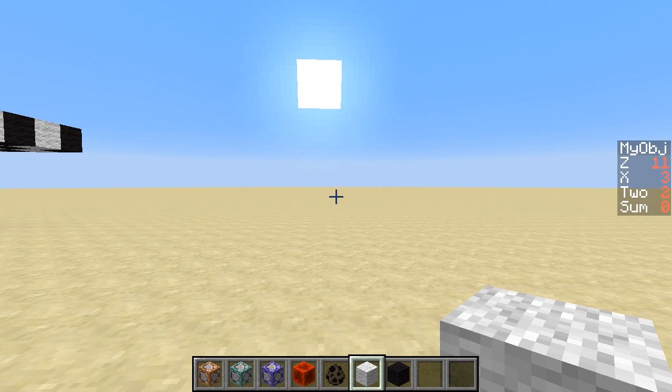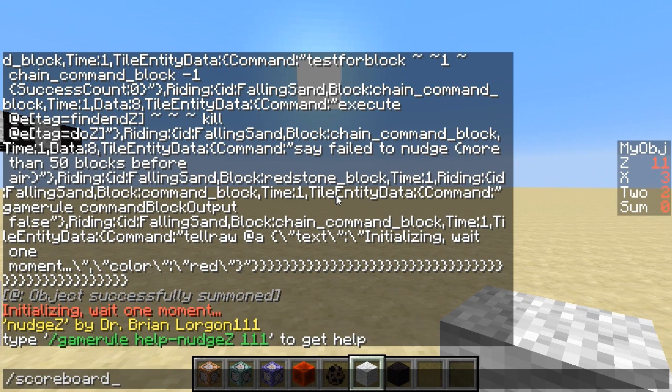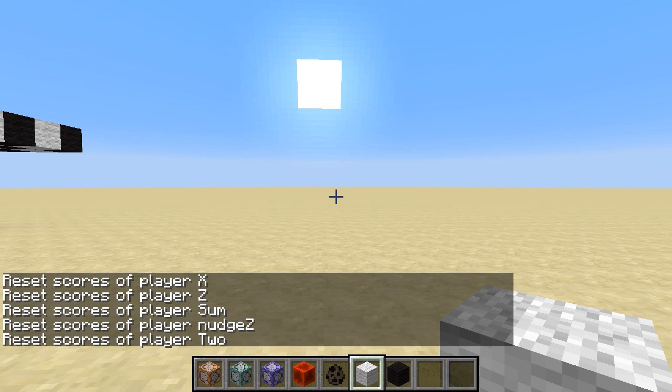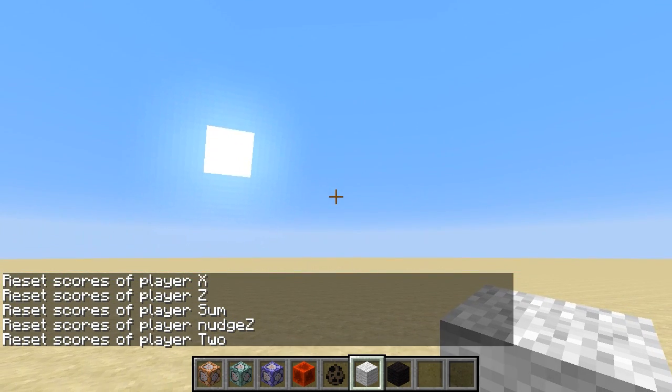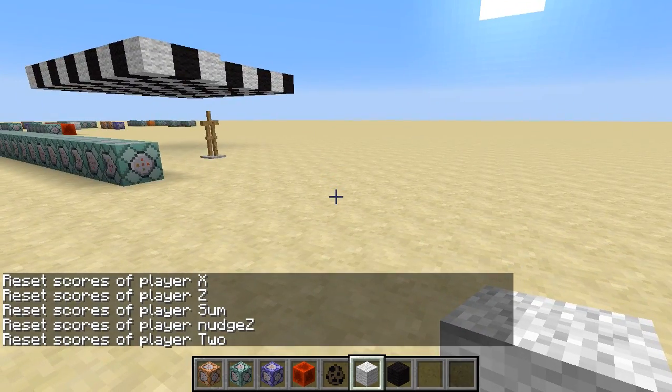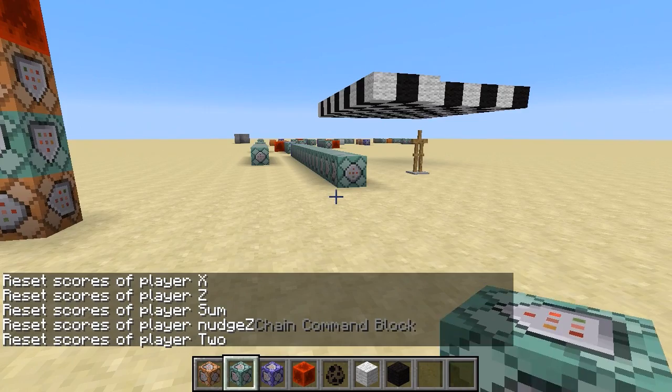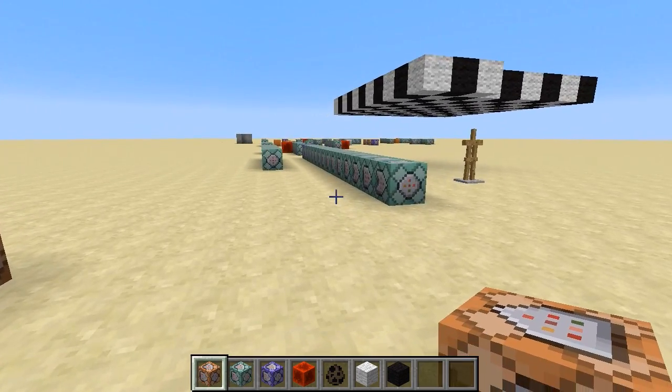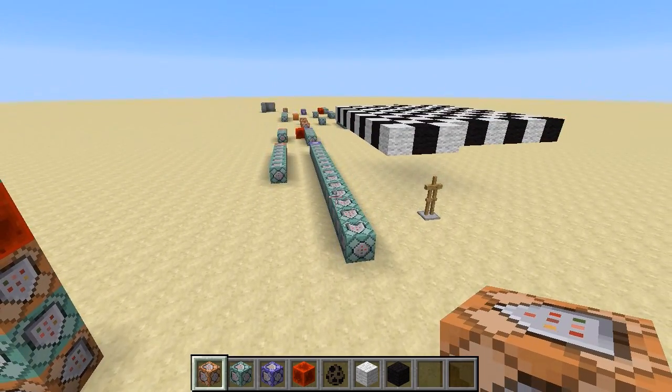Before we actually start laying out command blocks, I have on the scoreboard on the right side of the bar, you see a bunch of leftover scores. And so I'm going to say scoreboard players reset star, which will basically erase all the players' scores from the scoreboard. The my objective that was over there still exists. It's just that there's no players with scores in that objective to display. And so we'll see them pop back up on the sidebar once we actually populate some scores.